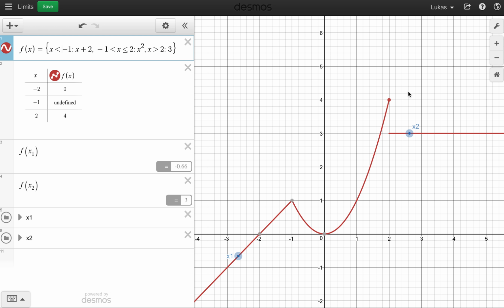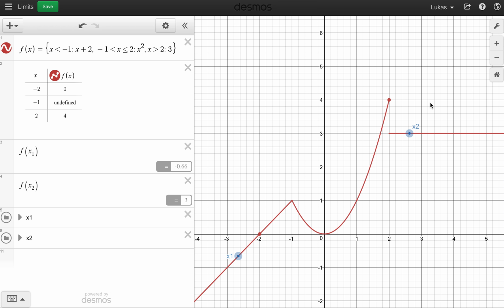And lastly, let's look at the point x equals 2. So where x equals 2, if you look carefully at your equation, that's here, right? Where x is less than or equal to, so equal to 2, the function is equal to x squared. So we know at 2, the function is going to equal 4. Okay, the function doesn't exist down here at 3, it exists up here at 4. Okay, so we should be okay with that.